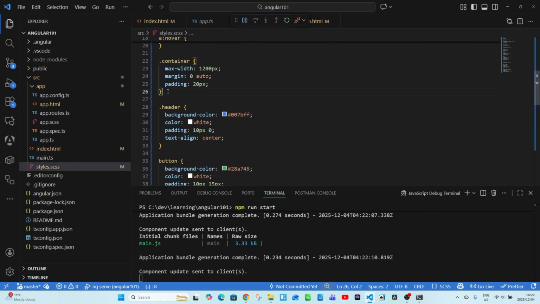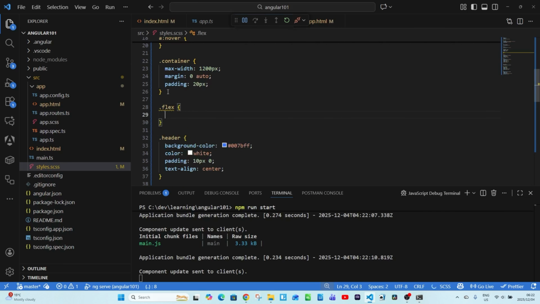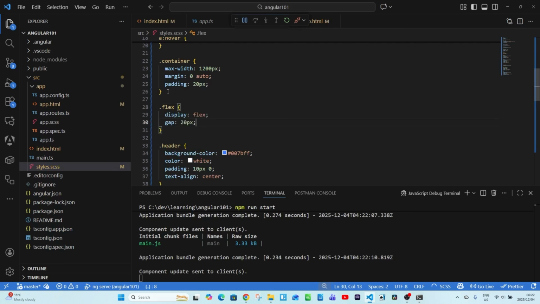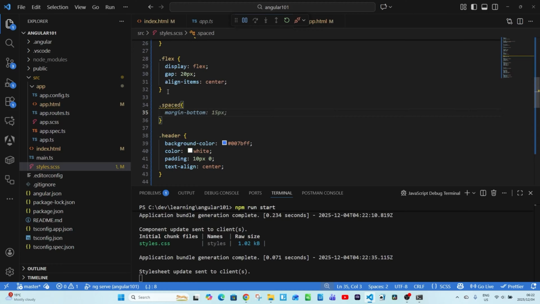So this is the container. Let's put it here. Let's just say flex. We want it to display flex with a gap, and let's align items by default at the center. Then we want another one called spaced, so we can just say justify-content: space-between. If we apply these classes, we are expecting something like this.